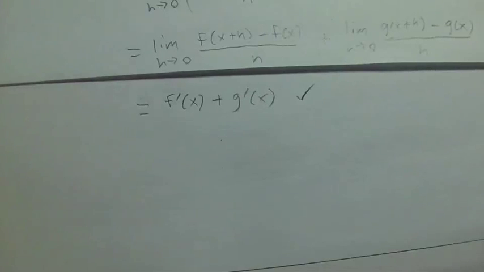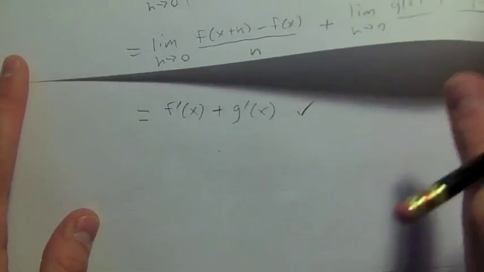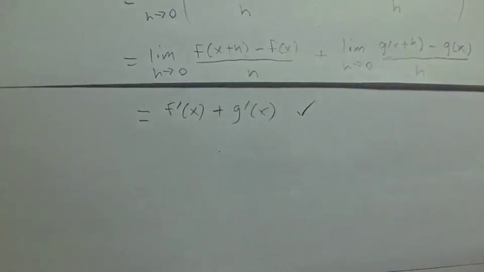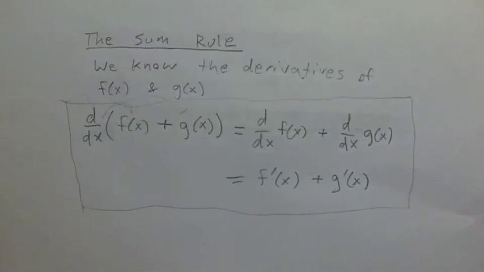You can crank that out on your own if you're interested, but I figured you should at least see one of these to convince yourself that these derivative rules we're looking at actually just come from limit rules. So that's the big takeaway here: derivatives are limits. A lot of the rules, not all of the rules, but a lot of the rules will carry over. Here is that sum rule again.